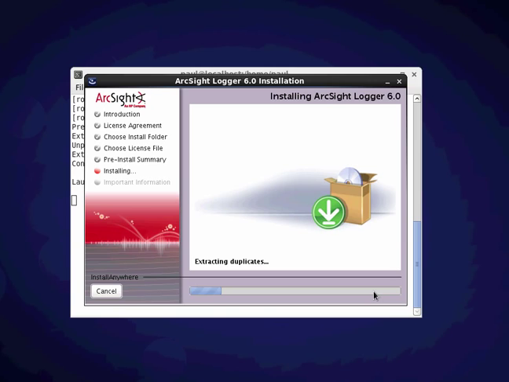It will ask me in a second with regards to default port numbers and the user that we want to use for the running of the service, and if we want to run it as a service as well. After that process, it will go through and set up the disk space, the database, and get it all pre-configured and ready to run as part of that installation process. It's very simple and straightforward, but we're just waiting for this bit to finish. So it will speed up slightly while we're doing that particular process.